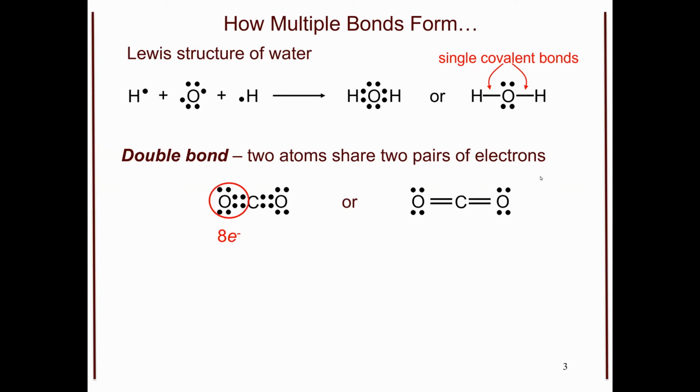Well, notice that my left oxygen has 8 valence electrons. This is coming from 2 lone pairs, those electrons specifically on the oxygen and the property of the oxygen, and then 2 pairs of electrons that are being shared with my carbon. If I look at my other oxygen, you will see that it has 8 valence electrons for its octet. And the nice part here is that carbon is going to be sharing all of its pairs of electrons with its neighboring oxygen atoms. So carbon in this case has no lone pairs.